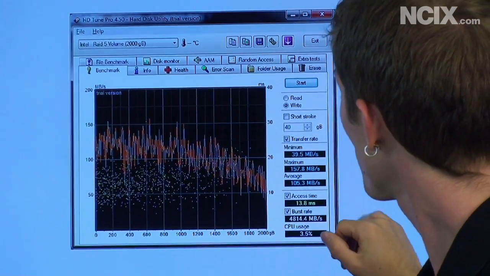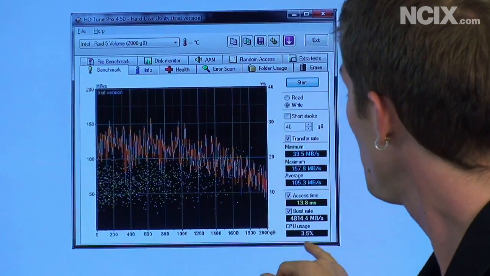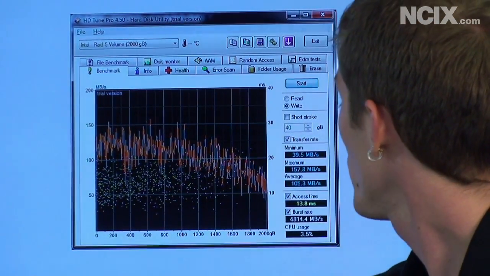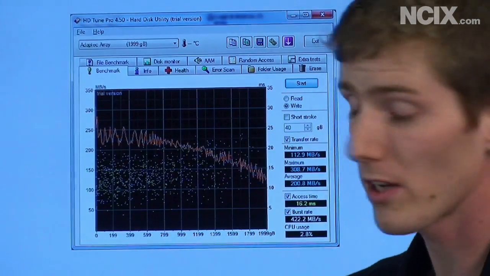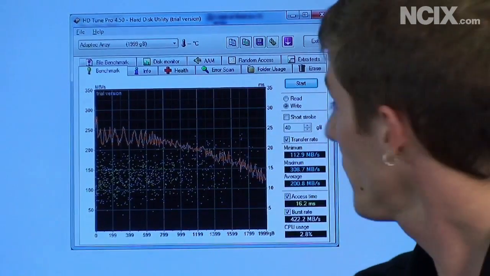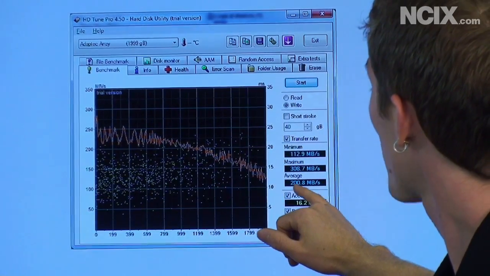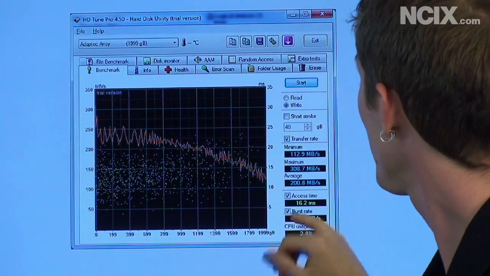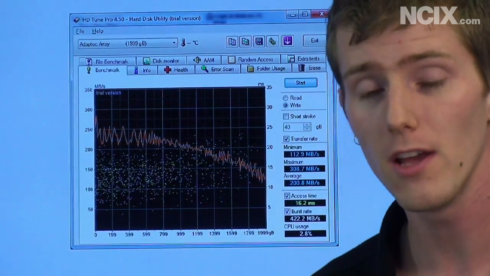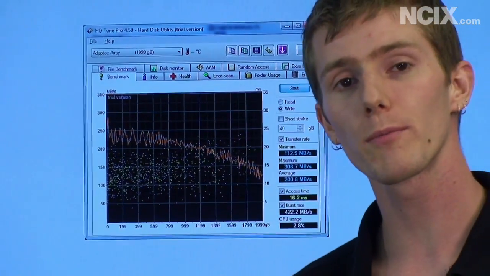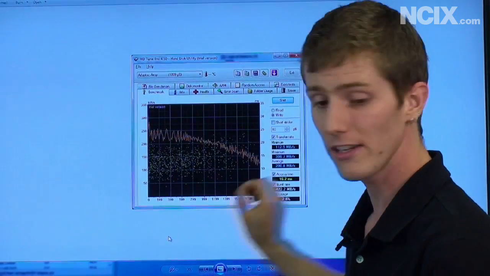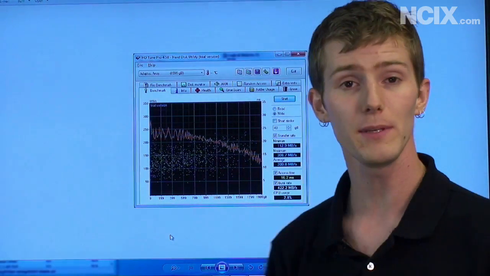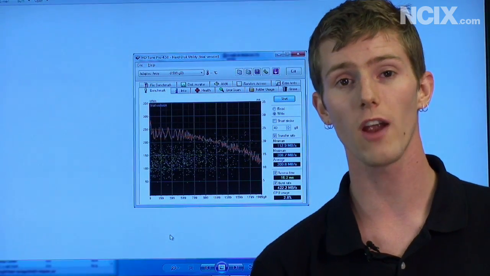Average writes are around 100 megabytes per second, and check out the CPU usage. CPU usage is at about 3.5%. Now, if we look at what we were able to do with our Adaptec RAID controller, this is a 5445, we were able to do average writes of 200 megabytes per second. We're talking double the performance, and CPU usage around 2.8%. So that means that it's using that onboard processor, A, to make the calculations to write data to the drives much faster, and B, to keep the CPU usage down when you're writing to your drives.